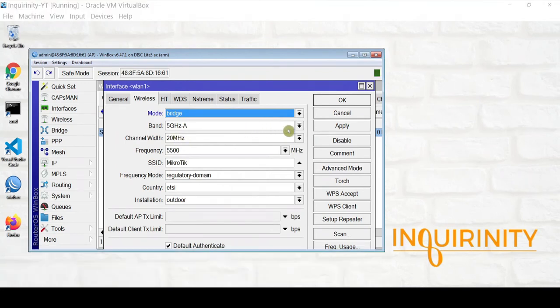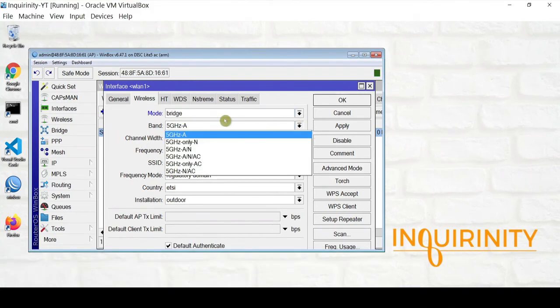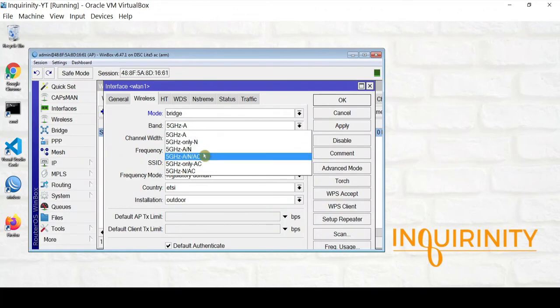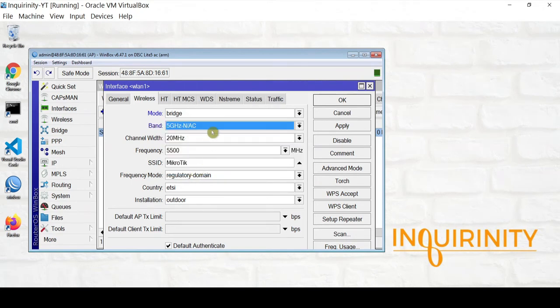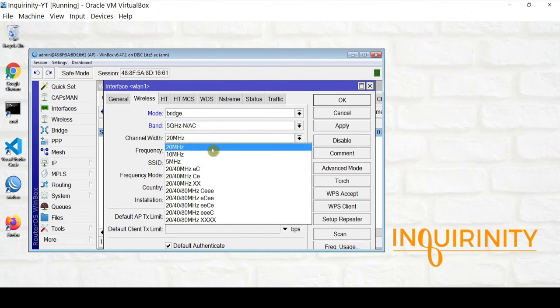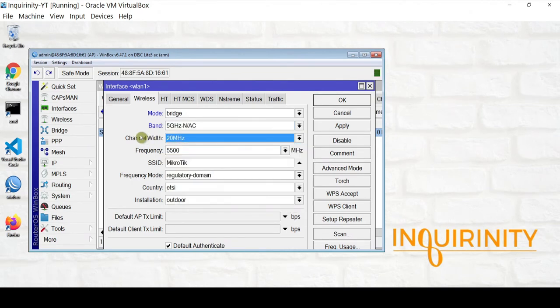Next is the band. So we can just select some bands here, but for our demonstration, we will select the N/AC. So if it supports AC, then it will run AC. For this channel width, we have some options here, and it's based upon your bandwidth requirement and the kind of interference that you have.